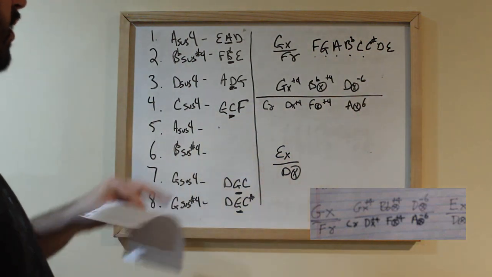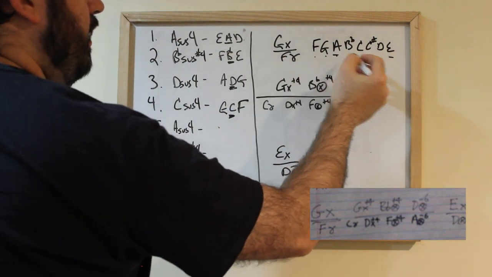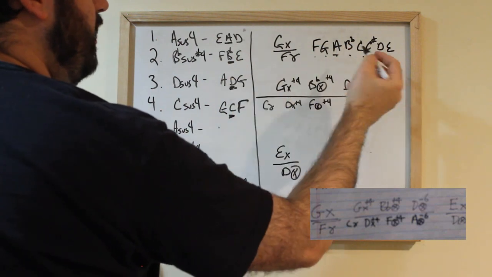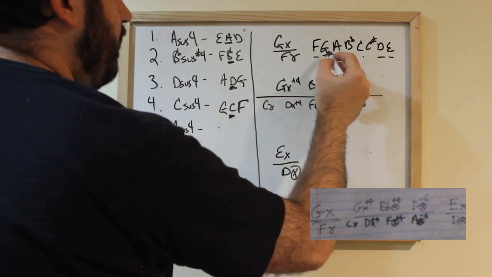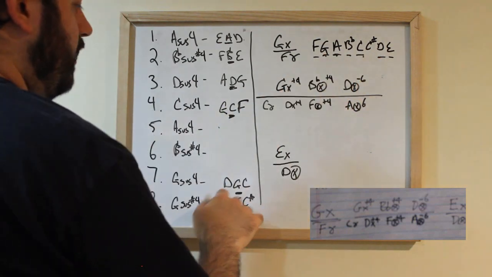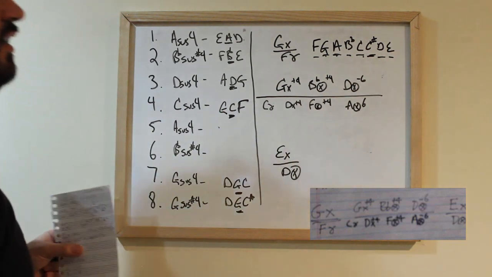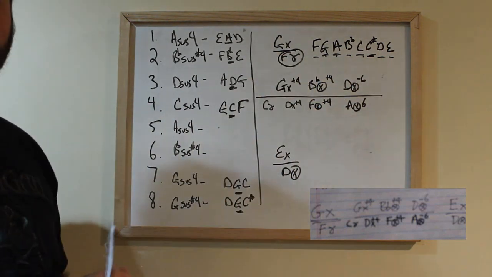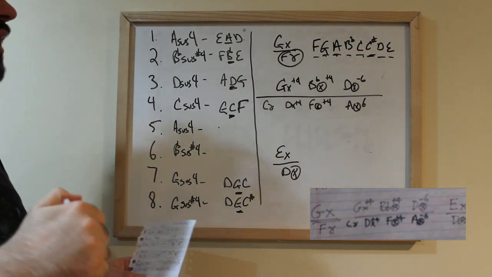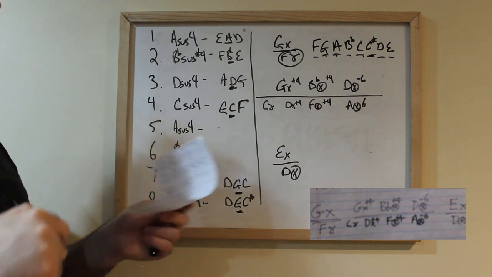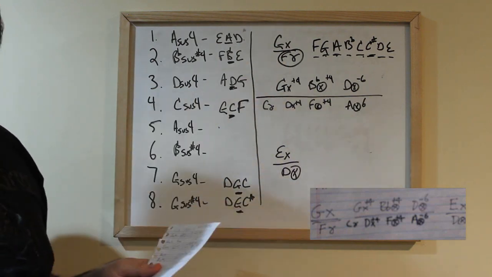Okay? So if we look at our chart here and we have all these notes available: E A D, E A D, right there, F B flat E, F B flat E, A D G, A D G, G C F, G C F, D G C, D G C, and then finally D G and C sharp. So actually, this scale will work for that entire section if you want to treat it as just one scale. Basically that whole section you can think of as, let's see if I can do this in my head, E major with an added flat 6, then F sharp major with the added flat 6, and then F major with the added flat 6.